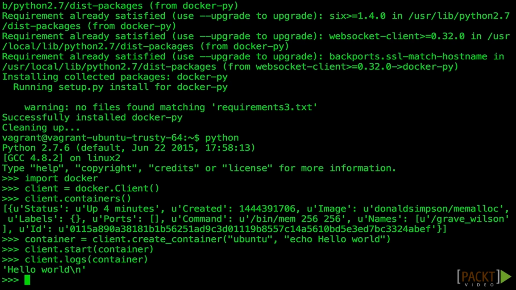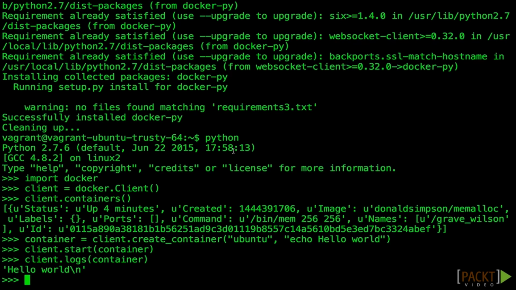Most libraries will document their API quite well, giving you language idiomatic ways to work with more advanced aspects of the remote API. For example, we could have set the stream parameter to true, and it would have returned a Python generator to get logs back in real time with an iterator interface.